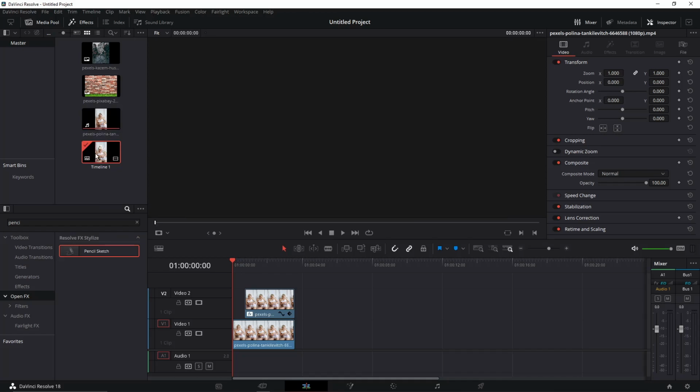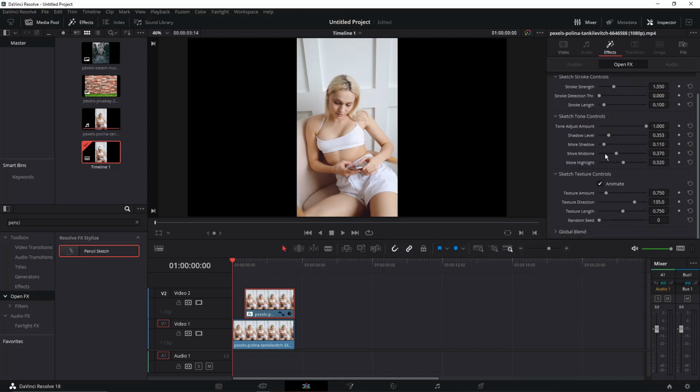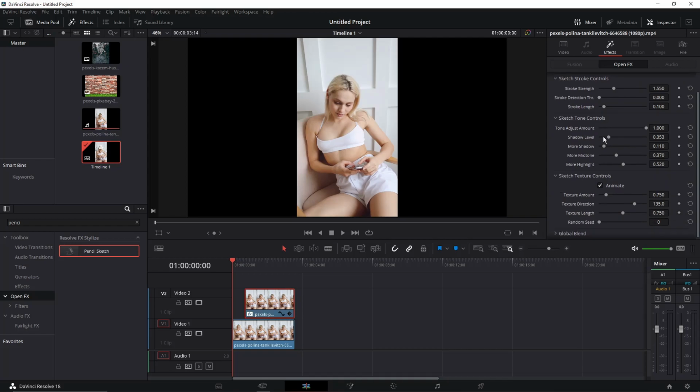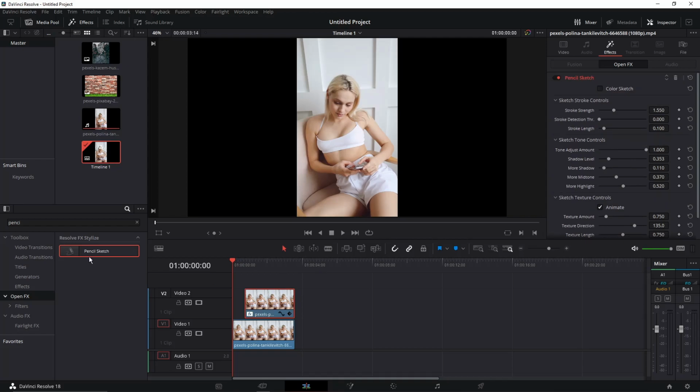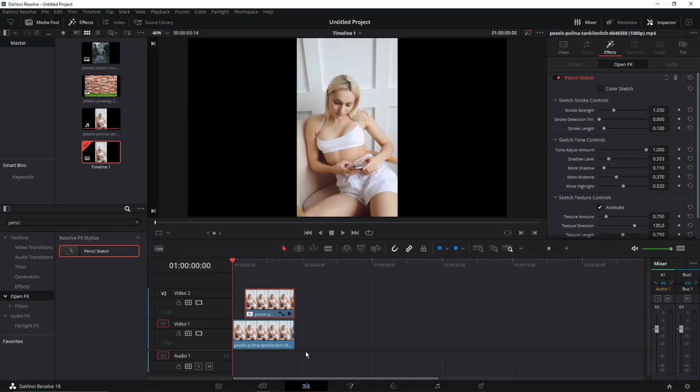However, I still have that effect on my edit right here. So from here, go to this side effect, click on color sketch if you want your colored effect. If you want just pencil, just remove that one. And just go nuts over here. The stroke strength is up to you. And it's lagging a little bit whenever I adjust this one. Anyway, the limit here is your imagination. I'm just saying that pencil sketch is a very good design. It gives you that little drawing effect, you know. And we'll just remove this one.